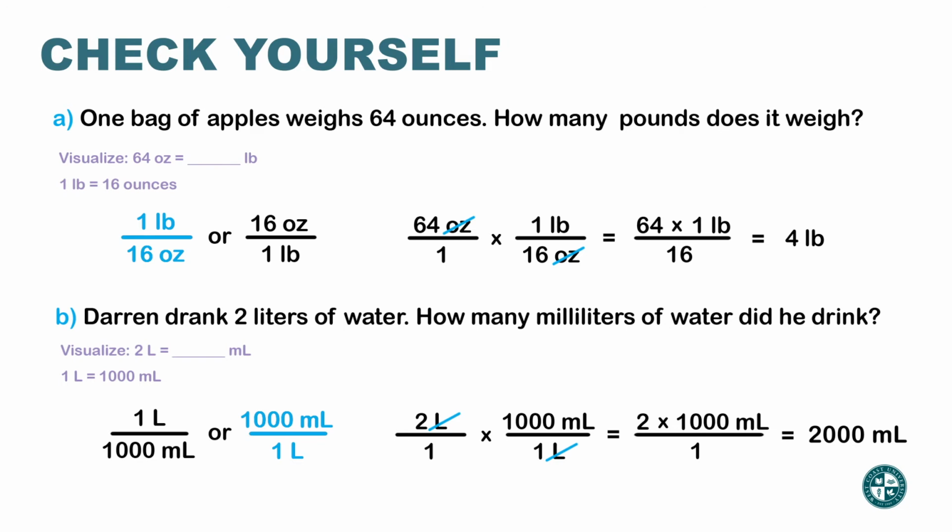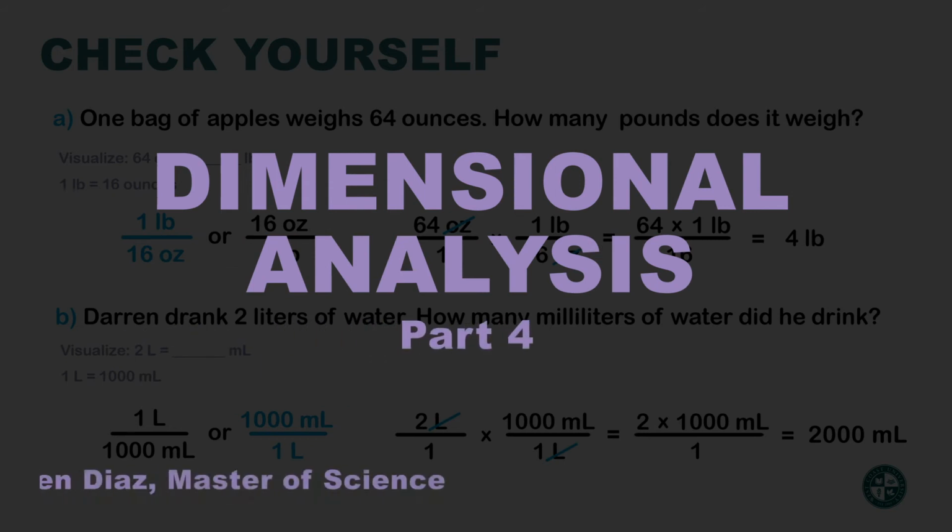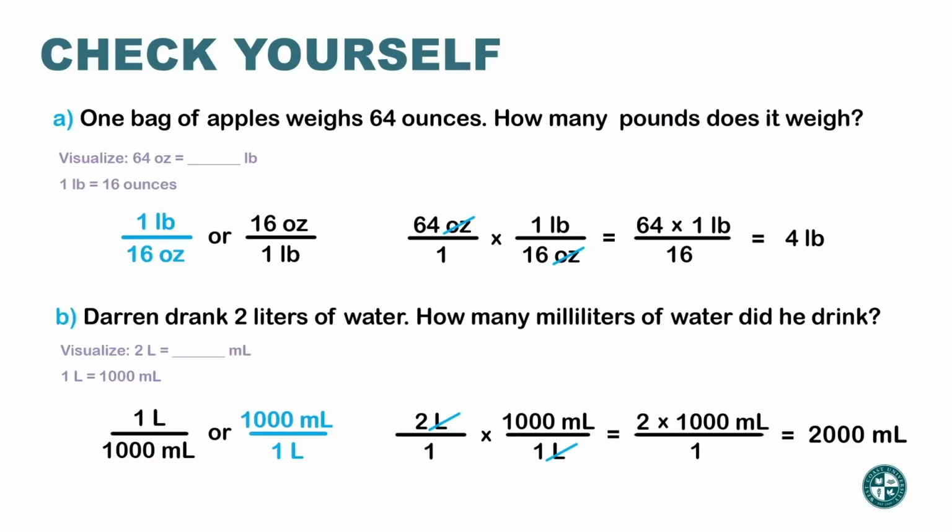Now, I hope you noticed that in all of these exercises in which I use dimensional analysis, the given measurement is a whole measurement. And what we did is we took that whole number measurement and rewrote it like a fraction by putting a 1 underneath. Not always are you going to be given a whole number measurement.